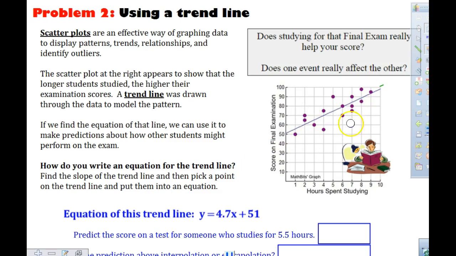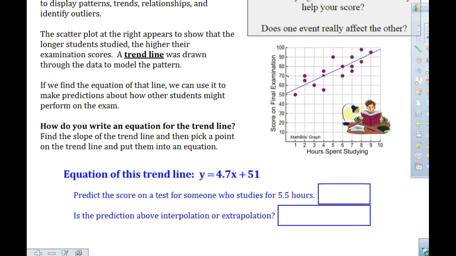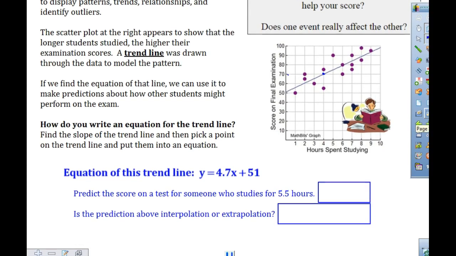So if we're looking at the line that they gave us, we might go, oh, this one, although it seems a little above that point, so we might pick depending on the point. So they came up with this equation. They picked a point and they calculated the slope. How do we calculate the slope? That is the change in y over change in x, right? Where you subtract your y's over subtracting your x's. That's how they found this number. They changed it to a decimal. They said, you know what, this point right here looks like 51, right? That's our y-intercept. Could you have used a point on the line and written it in point-slope form? Definitely.